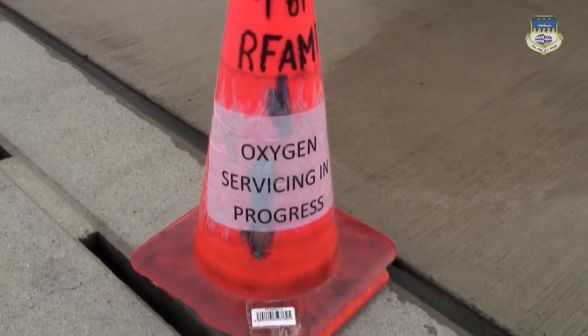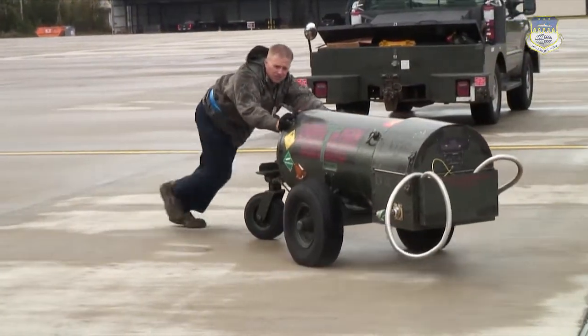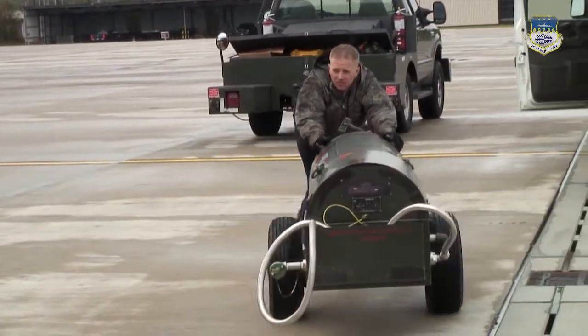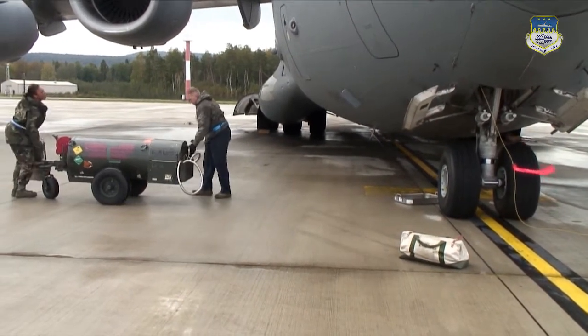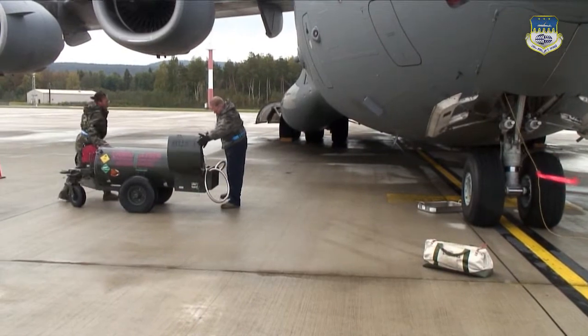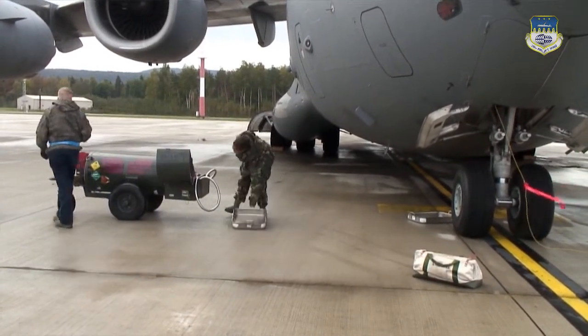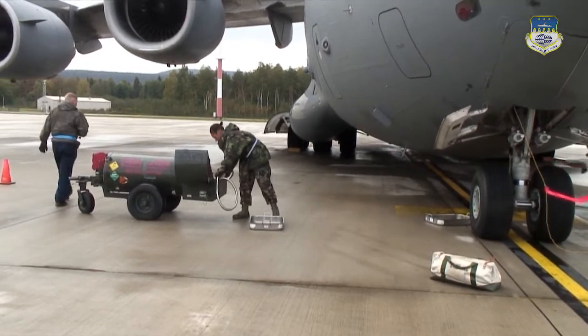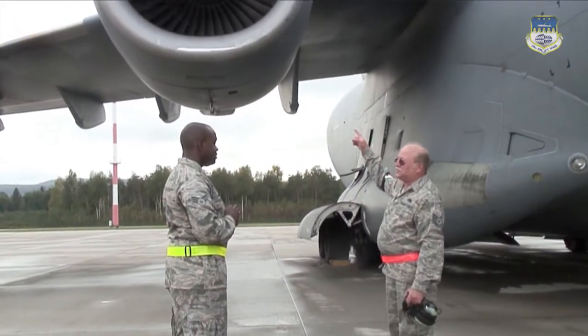A lot of our members in the reserve spend years at Charleston Air Force Base or their respective bases to get out into the theater and actually do what we train for every week, week after week, month after month. It's so invaluable. Working alongside their active duty workforce and receiving valuable training in the process. The versatility of the maintainers is evident while watching them work and learn from each other.